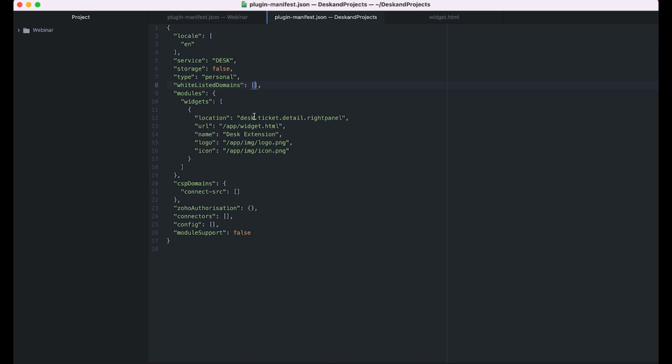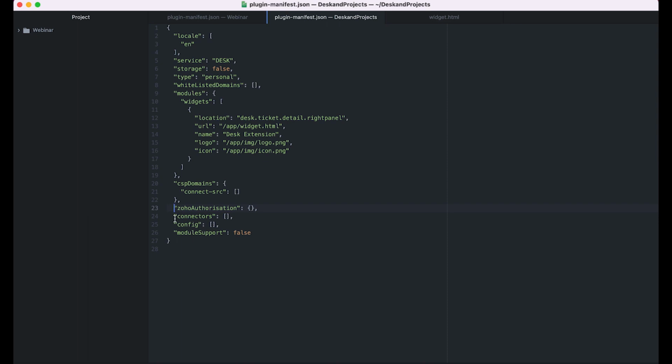As I have already mentioned, the widgets can be made to be accessed from different locations of Zoho Desk. You can configure those location details in widgets, where the extension will be rendered and can be accessed.